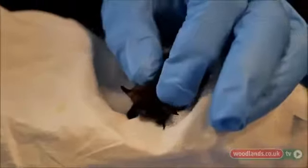The sonar they use automatically when they're wide awake, which plays a very important role at night to help them find their way around and detect the insects. And their social voice when they're chatting to each other. So when your ears can hear it, as Millie was talking to me, chatter, chatter, chatter, that's the social communication.